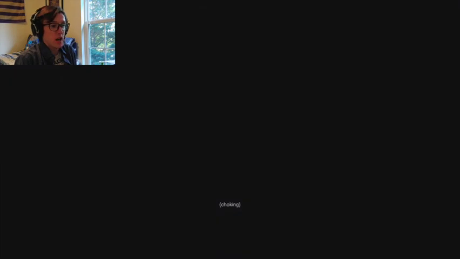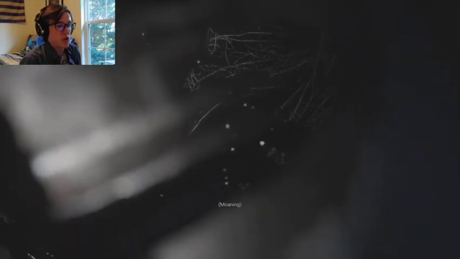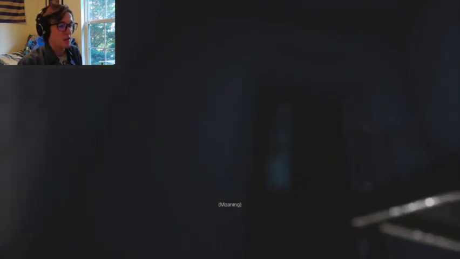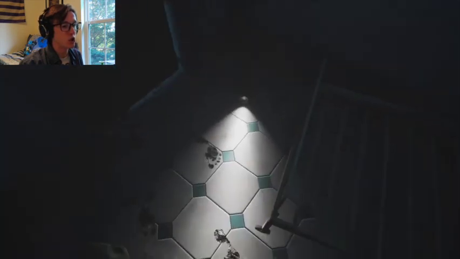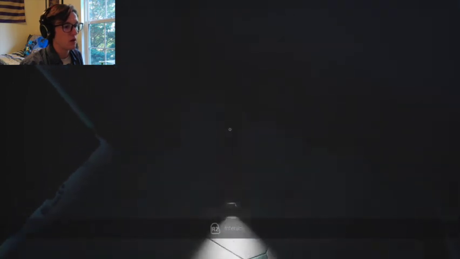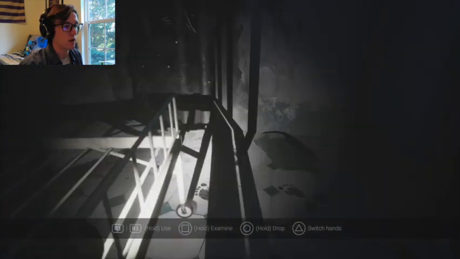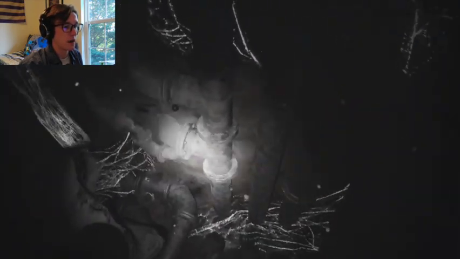Was that supposed to happen? Yes, okay, that was supposed to happen. Oh my god. Rude. Oh, now you've locked me in here. You bastard. Give me this. I want my flashlight. Thank you. Oh! Divine. Alrighty.